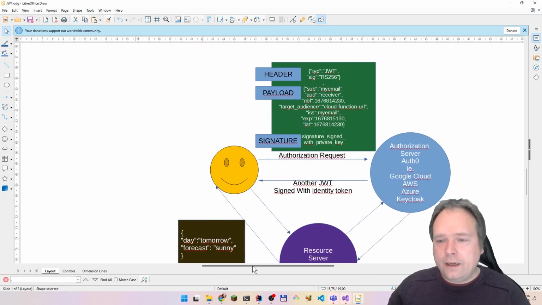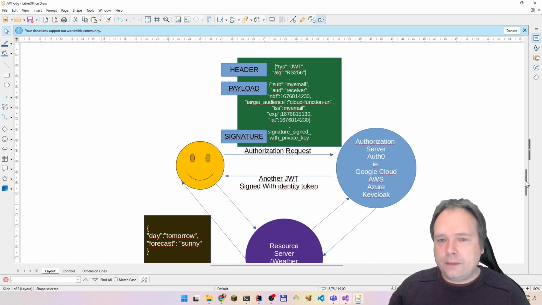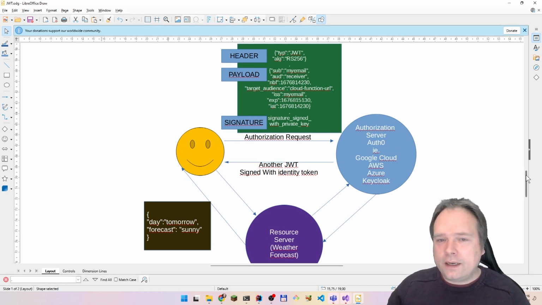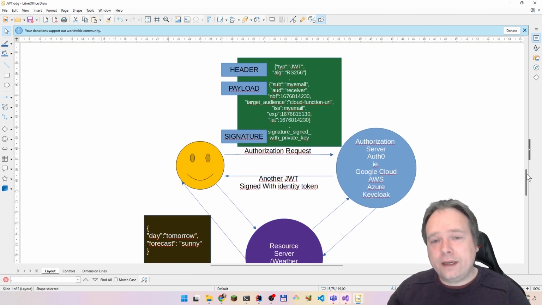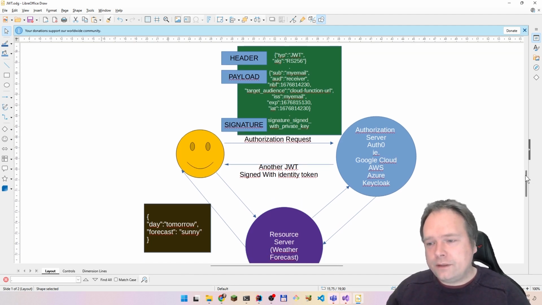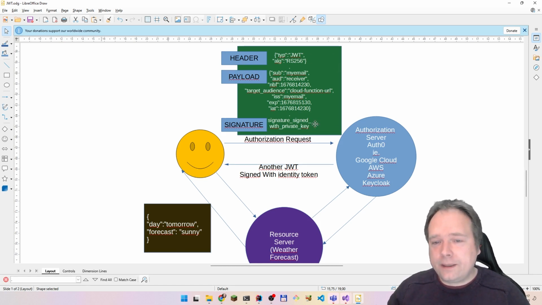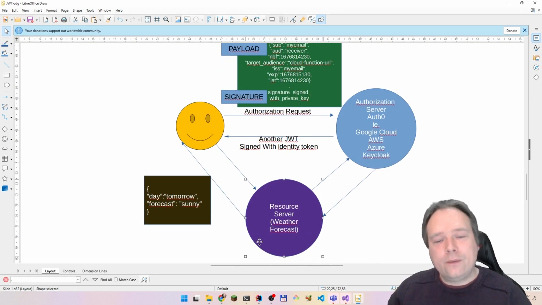Another scenario, and that is the one that I'm going to show you code examples for today. Again the authorization server in this situation is Google. This is the Google Cloud, and Google Cloud can take a JSON web token and convert that into another token, an identity token signed instead. And this is actually a standard approach. If you have a service account and you downloaded a key from that service account, in there you would have a private key, and then you can use that to create this JWT, and then the authorization server would give you a new JSON web token back that you then can use to access the weather forecast cloud function.